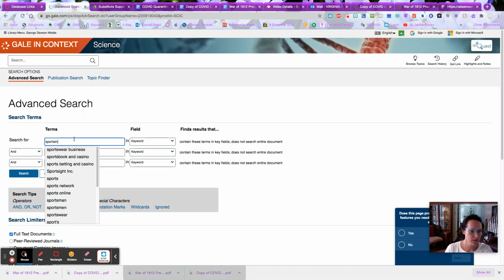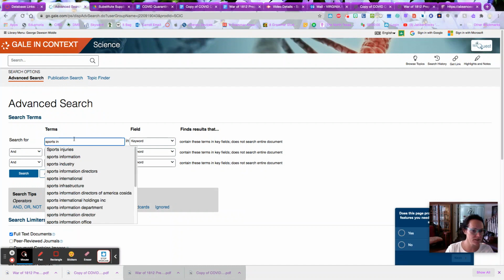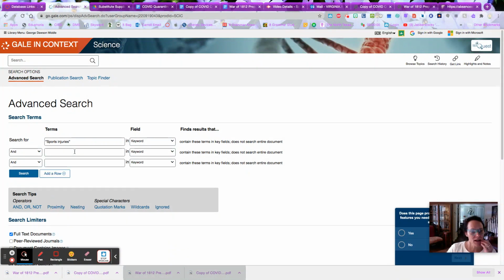Sports injuries. So I'm clicking here, and then I'm going to do and I'm going to put knee, because the whole thing is going to search for sports injuries and make sure that it has the knee associated with it. So I am, in a sense, narrowing down all those different things that I had, and I'm going to go search.